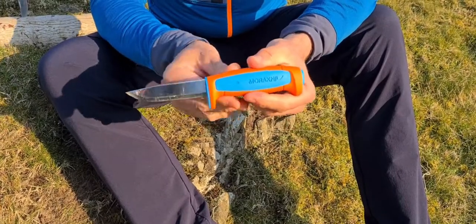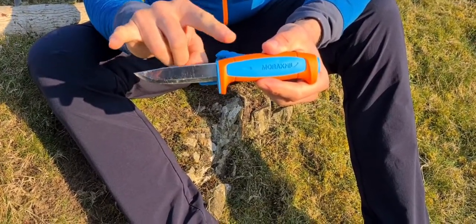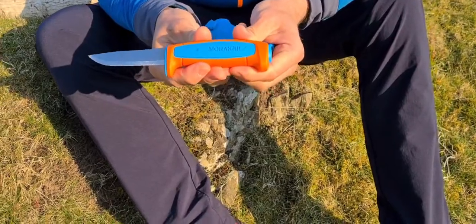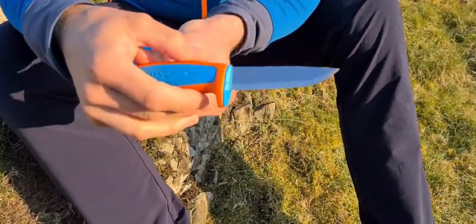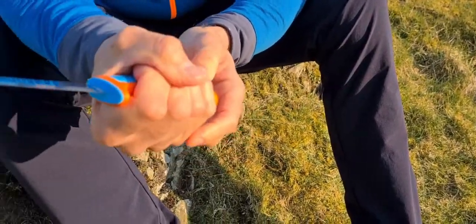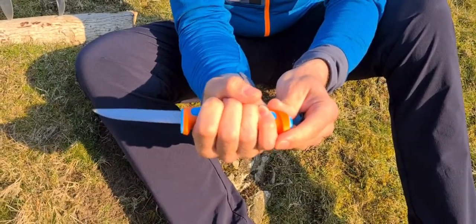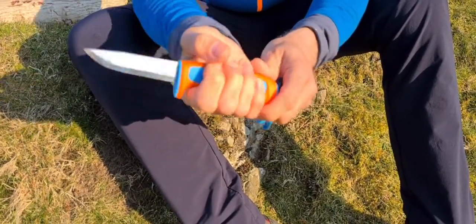The blade is clip point and it's a Scandi grind. It's 88mm long by 14 deep and 2mm thick, and the whole knife weighs 79 grams, so quite a lightweight. It's a stainless steel blade, which is quite nice for that sort of price point. And as I say, although it's cheap, it's got quite a nice quality feel to it. Good size for my hand. The handle's quite nicely shaped. I haven't got massive hands, so my hands sort of fill the handle quite nicely.